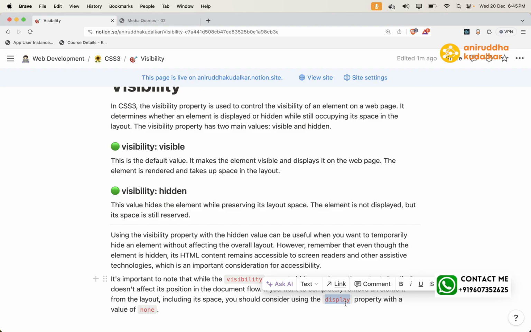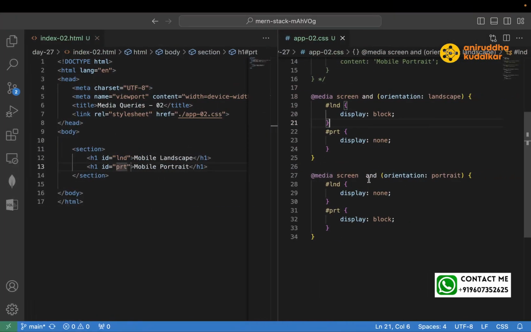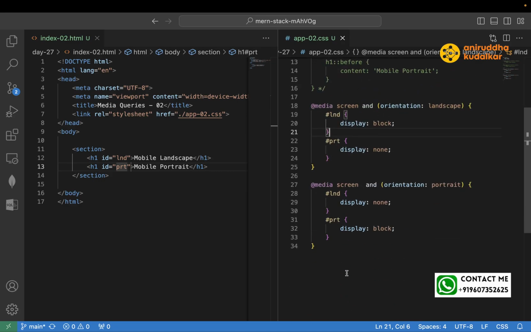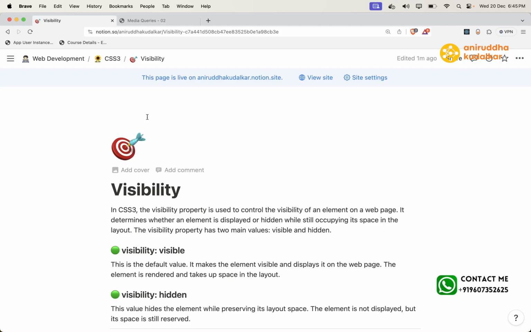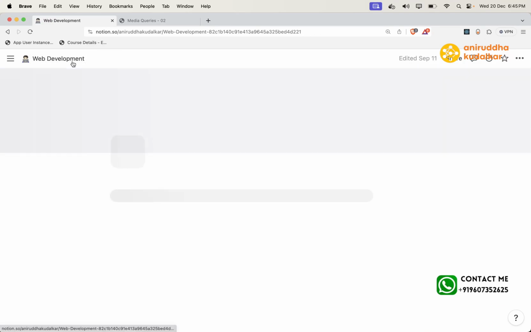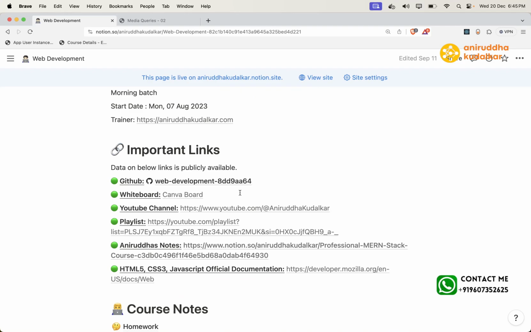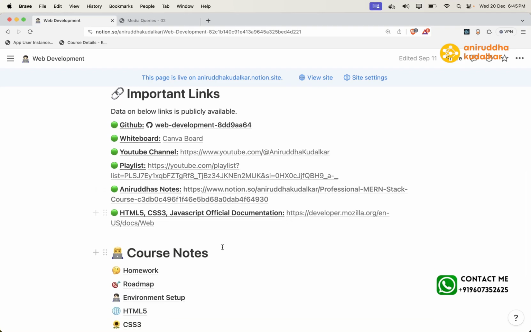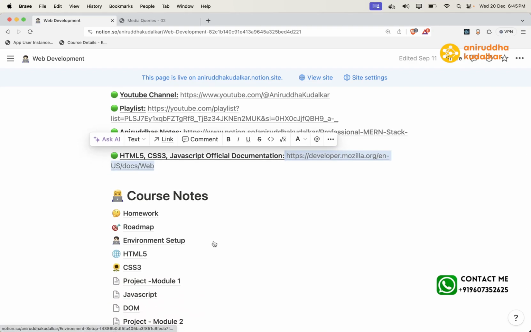So this is the second way. First way, this. This is the second way. So guys, you need to practice. And I am repeatedly saying this, these are simply notes. They will lead you to the things, but official documentation is important. You need to see the official documentation. Whenever you refer to the notes, good, but at the same time you need to open the official documentation, and there also you can read.